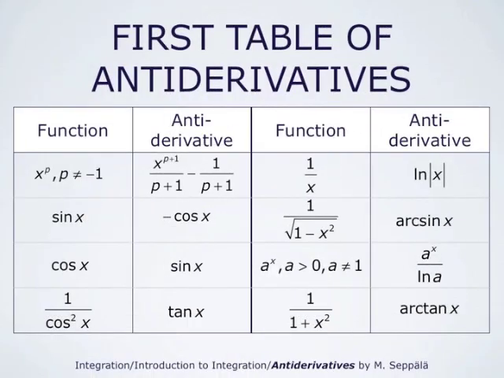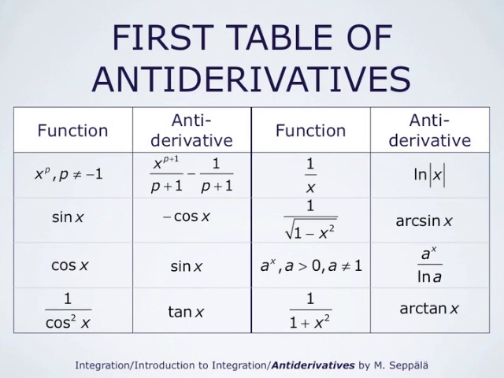In view of the remarks just made, the table of antiderivatives obtained from the table of derivatives should be written in the following way. For the function x to the power p when p is different from negative 1, an antiderivative is x to the power p plus 1 divided by p plus 1 minus 1 divided by p plus 1. Of course, this term minus 1 divided by p plus 1 can also be left out because it is just an additional constant. But if we do this change and consider these special antiderivatives, then as we just obtained, the limit of these functions as p approaches negative 1 is log of x, which is an antiderivative of 1 over x. An antiderivative of sine is negative cosine.